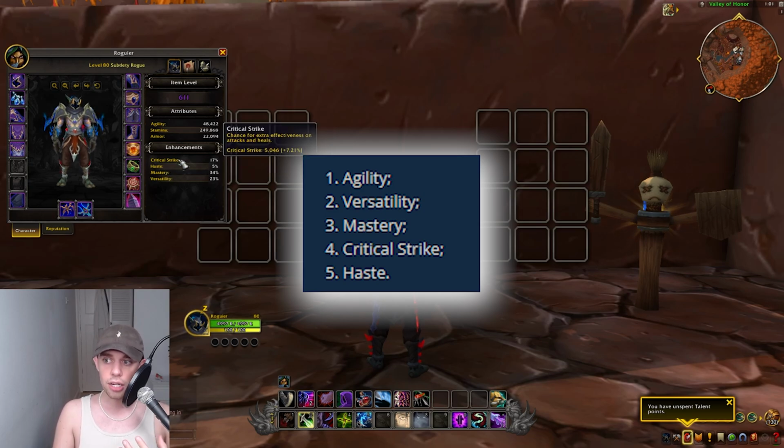Critical strike, of course, gives us a chance to do more damage. Haste is actually going to increase our attack speed, so how quickly we're attacking, and also our energy regeneration, which is the main resource we're going to be spending to use our abilities as a rogue.